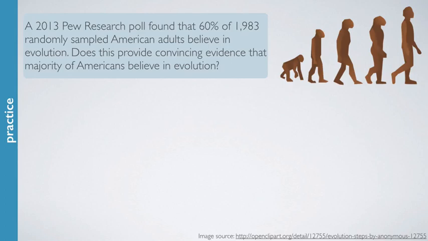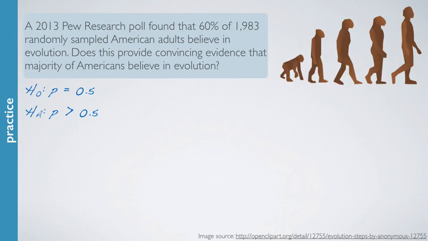So if the question is whether the true proportion of Americans who believe in evolution is greater than 50%, then our alternative hypothesis should state p is greater than 0.5. And using this, we can easily figure out what the null hypothesis is going to be, because we keep the same population parameter and the same null value, except we simply set it equal to that number as opposed to giving a direction one way or another or saying not equal to.